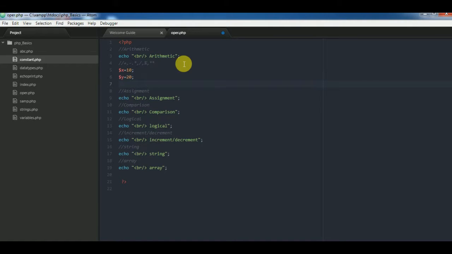Now I'm echoing dollar x plus dollar y. Let's see the output here.